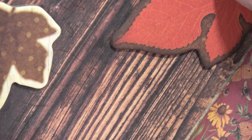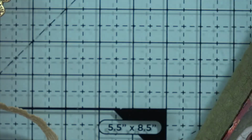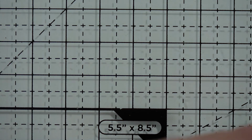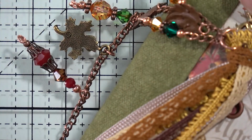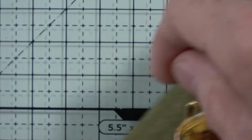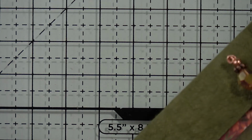Or right here, there's this. But nothing says I can't punch through that. Or I could put it right up there. I think the best place might be right here. And then it's kind of just totally out of the way. Right there would be better though, wouldn't it? But then it hangs kind of like that. But if you were going to have it tied, you could actually tie that into there to tie it down as part of the decoration.